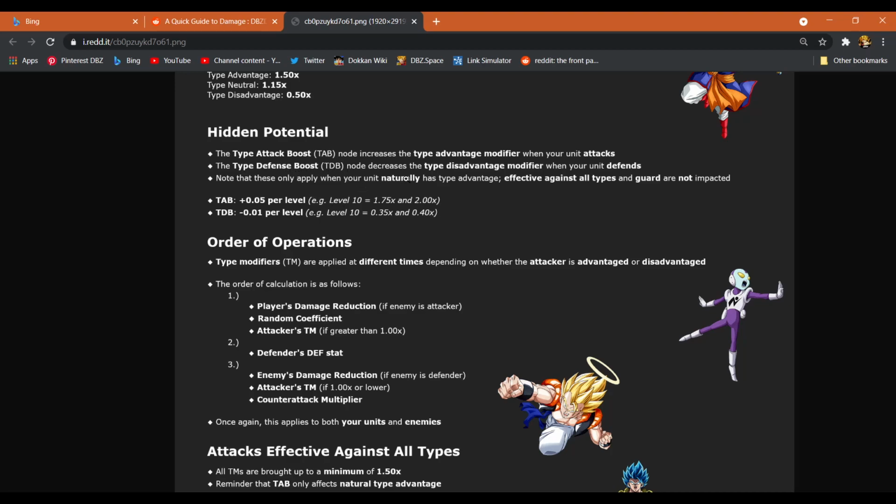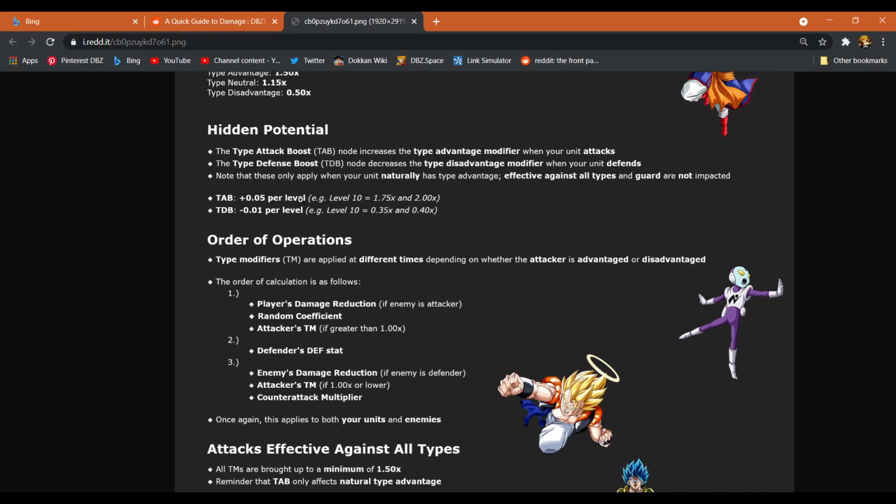Type defense boost, of course, now we're talking the same thing, but defensively. Each increase is a 5% damage increase per level. So at level 10, it's 1.75 times multiplier and 8. It will double your damage if you get it fully leveled up. You guys see what I'm saying?